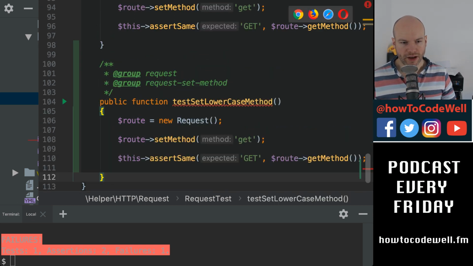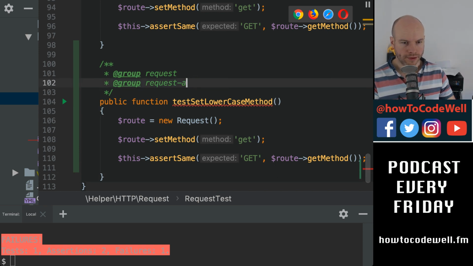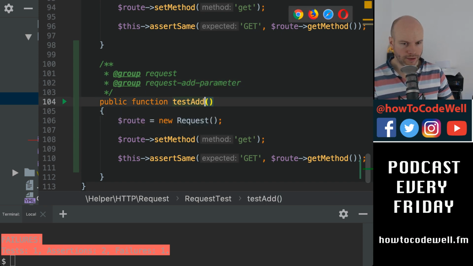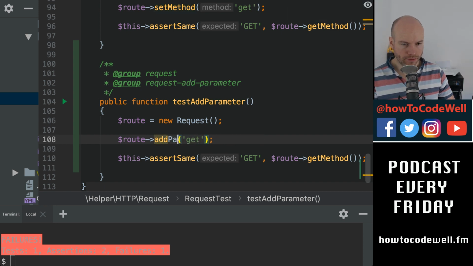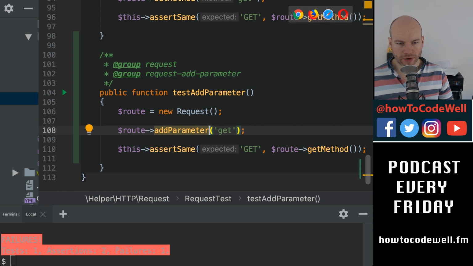Let's do test add parameter, and what I would like to do is add parameter. I would like to have a key and a value. So the key being the ID of that. So we're going to have say ID, and then we're going to have parameter of 1, 2, 3, right?